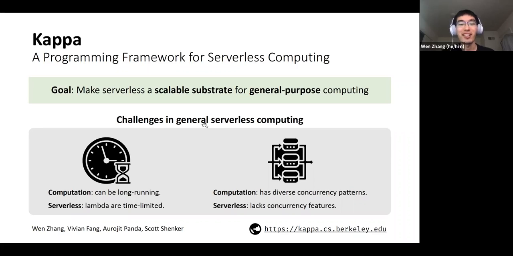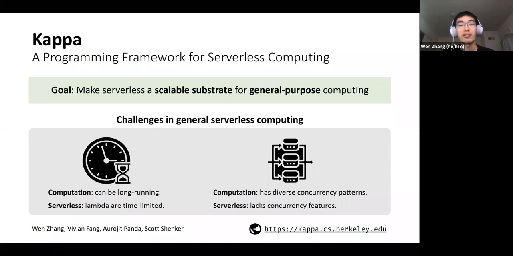As we heard in previous talks, serverless computing, although originally designed for event handling, has been increasingly adopted for general workloads due to its elasticity and ease of use. For example, prior systems have used serverless in diverse application domains, such as video encoding and numerical computation, essentially using these Lambda functions as compute cores. While many of these systems are specific to their use cases, our goal here is to build a general framework that enables even more types of applications on serverless while maintaining the advantages of the platform, thus making it a scalable substrate for general purpose computation.